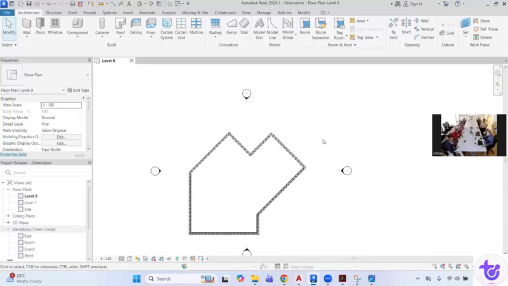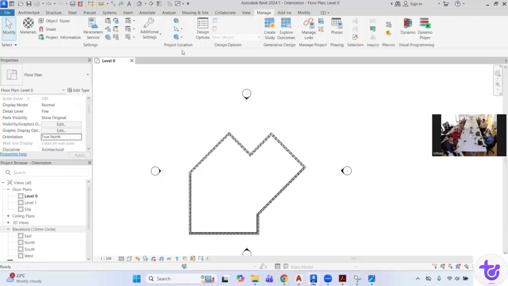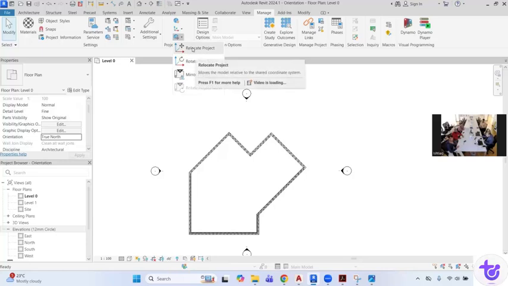For example, I have this building, and I just want to rotate this with respect to the true north. Maybe the true north is parallel to this. This is the true north, okay? So what I have to do is, in the view properties, there is nothing being changed, that's selected. In the orientation, by default, it comes with the project north. You have to manually change it to the true north. And then go to the Manage tab. In the Manage tab, you have got Project Location. In Project Location, you have got Position. There are two options: relocate project or rotate the true north. Relocate project is something else. This is not north. Rotate the true north.